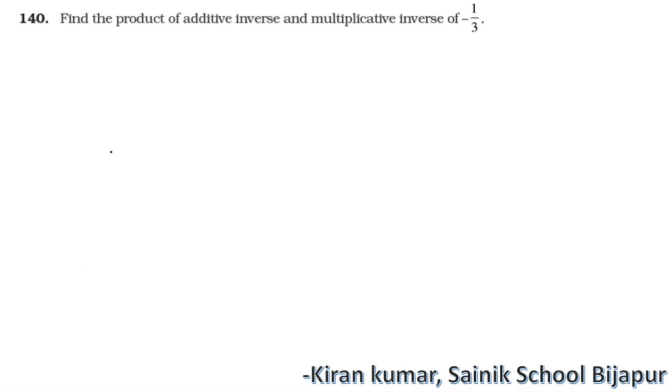Question 140. Find the product of additive inverse and multiplicative inverse of negative 1 by 3. This question is almost similar to the previous question. Here we need to find the product. Let me give the answer. You can find and verify your answer. The answer must be negative 1.